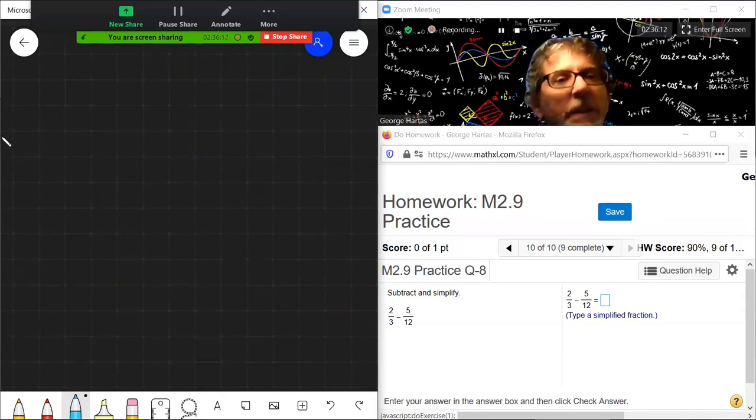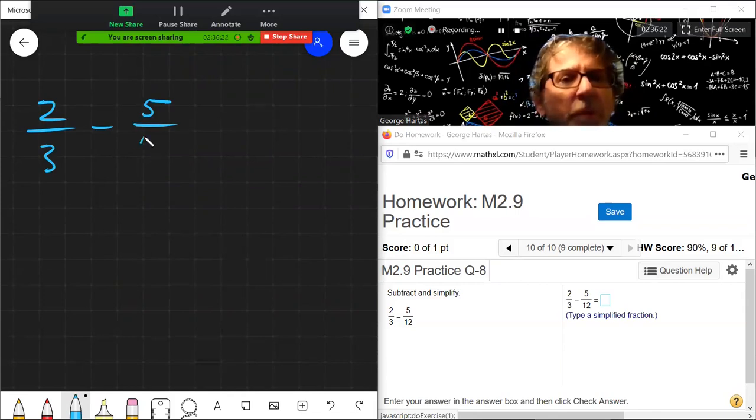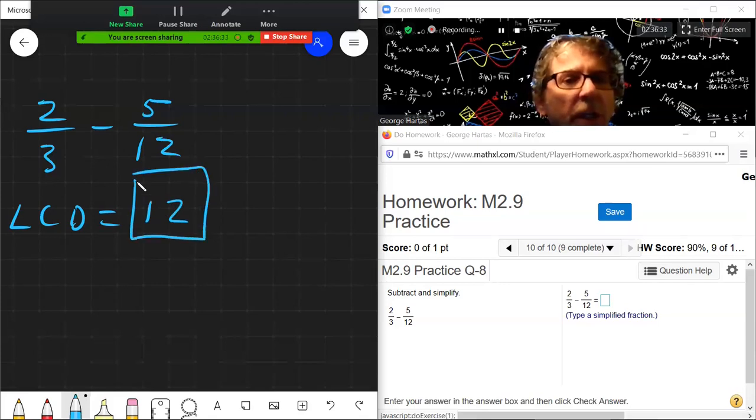Unfortunately, we didn't get the big numbers like you're going to see in Math 50. Still the same technique, though. If you're okay with what I'm doing here, you'll be fine in Math 50. LCD, one list of multiples, right? 3 goes into 12, so 12 is the LCD. Got it?